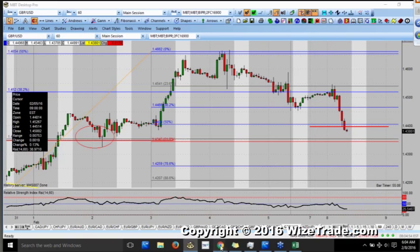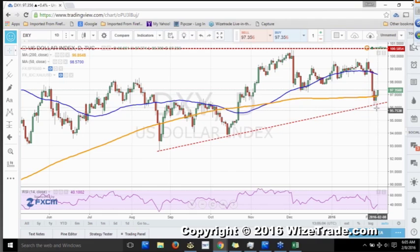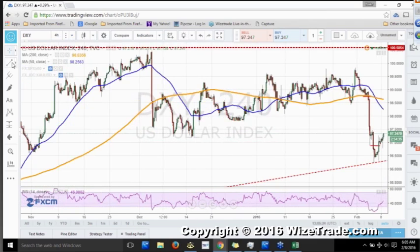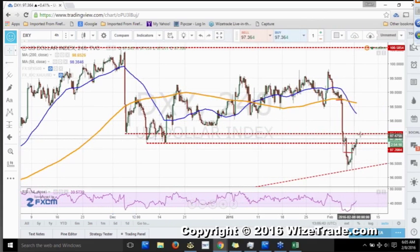All right, let's go over to the dollar index. So here's the dollar index. We had a really critical bounce off of trendline support on Friday. We're back above the 200-day moving average. And matter of fact, we're attacking resistance right now. Look at this. See all this through here. I'm just going to roughly mark that and that. This right here, I would believe is a sell zone right through here. Okay, but we're coming up pretty quickly.